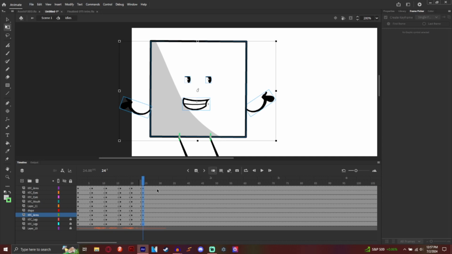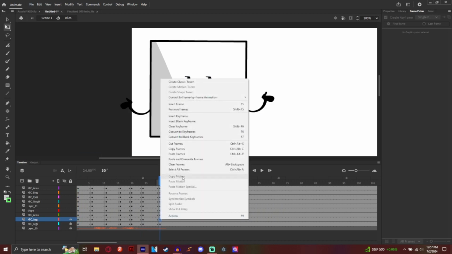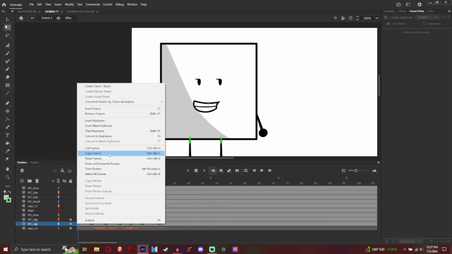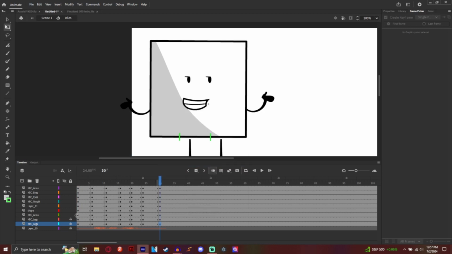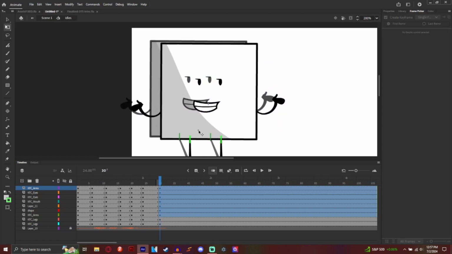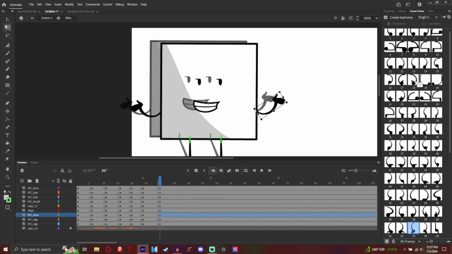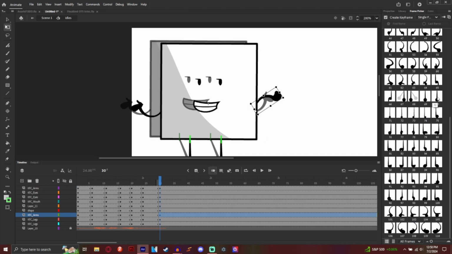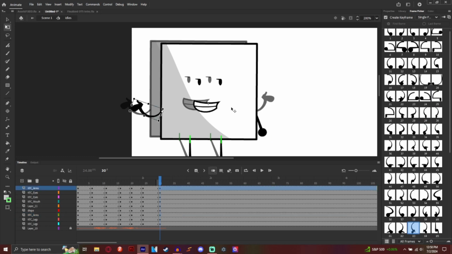And then we're gonna use this to put it back in default position. So we're just gonna copy and paste these frames. Make sure to override them because it can add an extra frame if you just don't override them. So now that we got that done with, we're gonna put this back in the same position. And these arms are gonna be in a kind of regular position, like the straight arm. You can put them in different positions if you like, but I'm just gonna put them in a position that's a little different, like this.